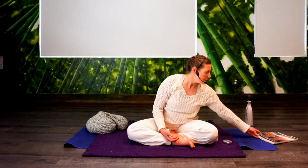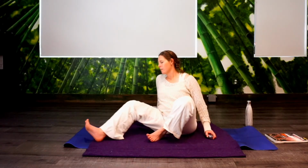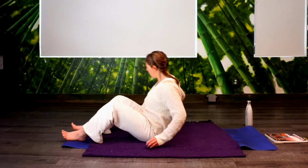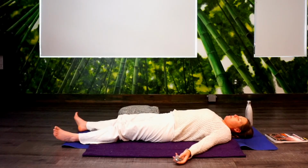When it feels right for you, make your way down into your Savasana pose. Gently releasing the Sat Nam mantra and coming onto your back. Shavasana is an incredibly important part of our practice, and I like to give an extra long Shavasana after such a vigorous set, a pretty long Kriya. So I invite you to also stay with me for the entire Shavasana.